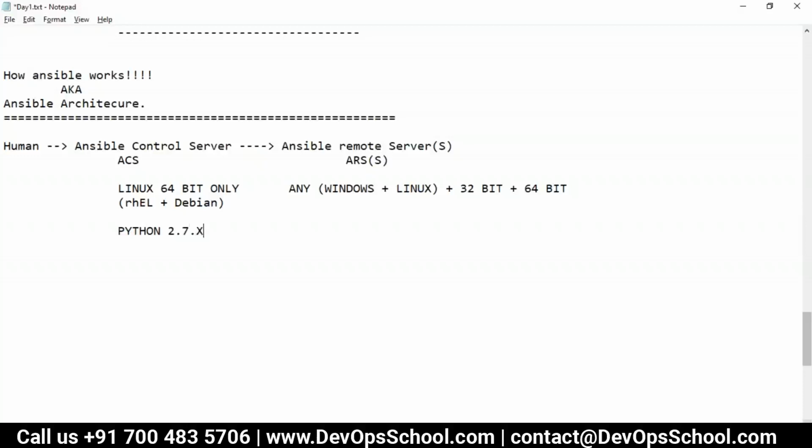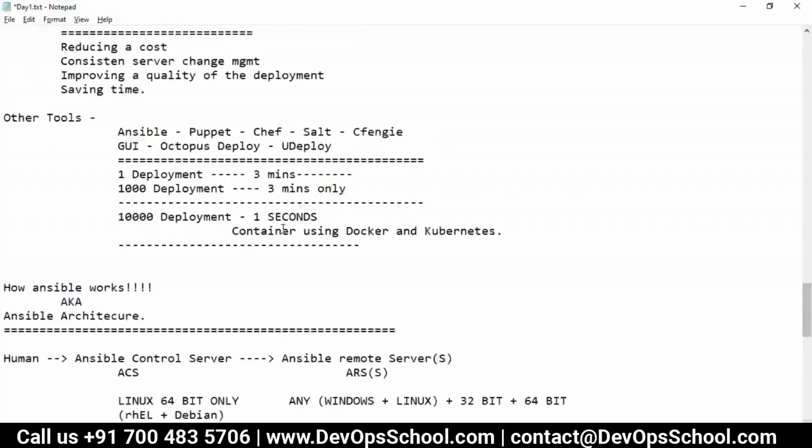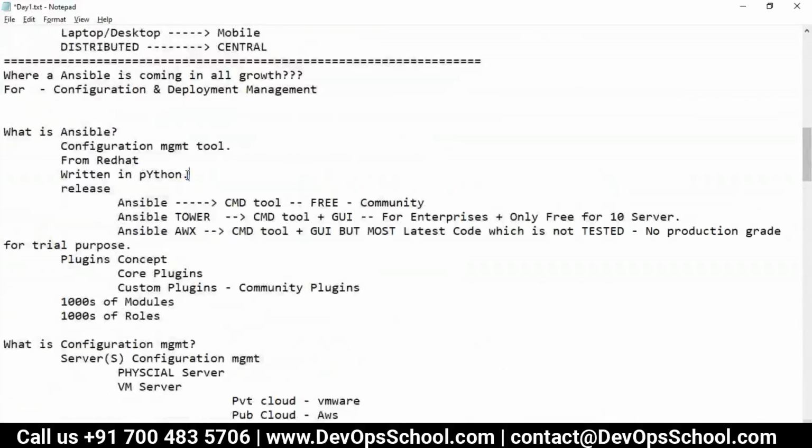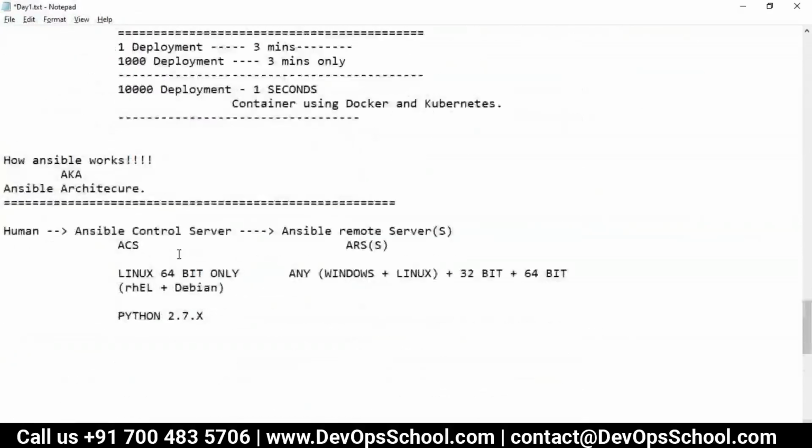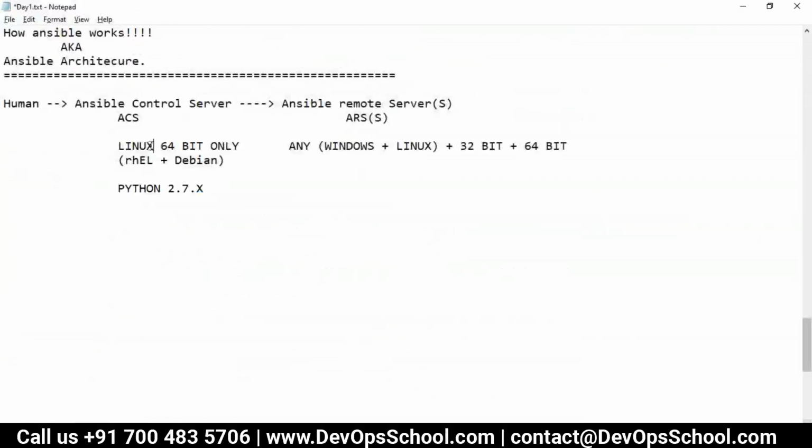Because I told you very clearly, Ansible is written in Python. So it will work with Python. But if you look at any variant of Linux nowadays, you will get Python inbuilt, so you don't have to install it. But for knowledge purposes, we need to know Ansible is written in Python, so Python needs to be in the ACS machine. But it comes by default anyway, so no need to worry about it.